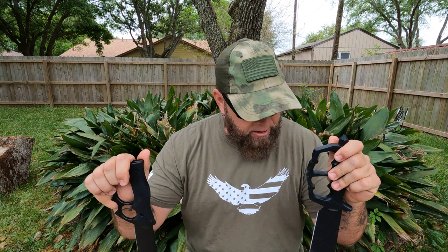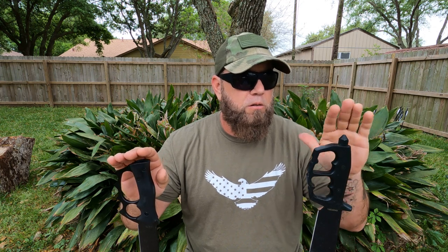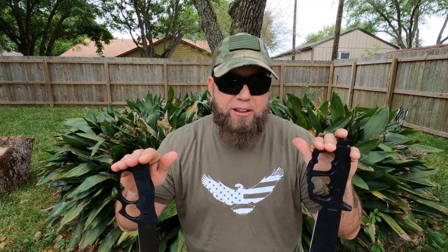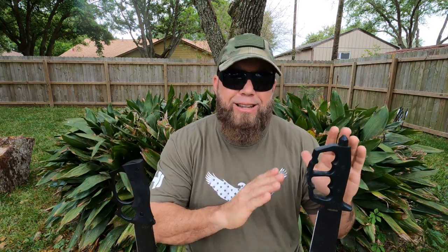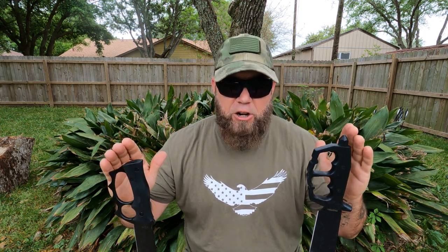We're at the end, so here's my conclusion. I thought both performed very well. There was a significant size difference — the Chaos Buoy had an advantage there, and since the Apoc is lighter it couldn't do as much of the chopping tasks. But as far as the penetrating tests, they both did equally well. When throwing, the Chaos Buoy was penetrating deep. Overall, in my opinion the Chaos Buoy did a little bit better than the Apoc — not to say these two blades aren't both weapons of destruction, because they are.